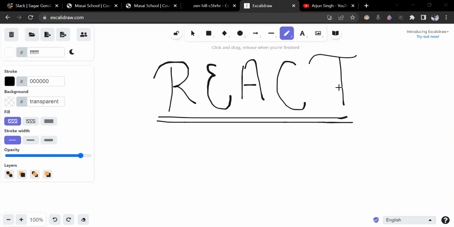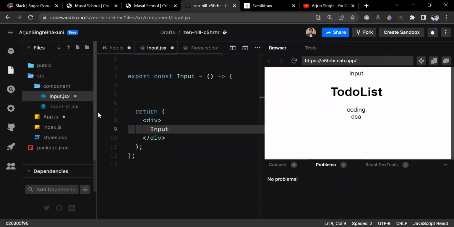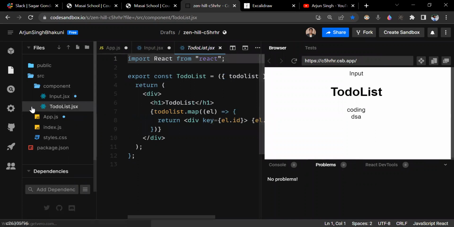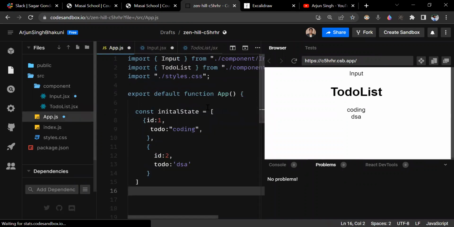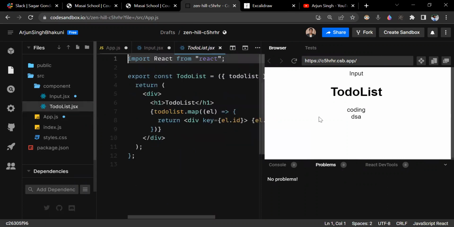And in this video, we are going to cover the proper to-do application, including the add to-do. Last time, if you remember, we did how we can display our data when we have an array of objects. We have the initial state, and we pass the to-do list in as a prop, and in the prop we just display it through the map function, right guys?